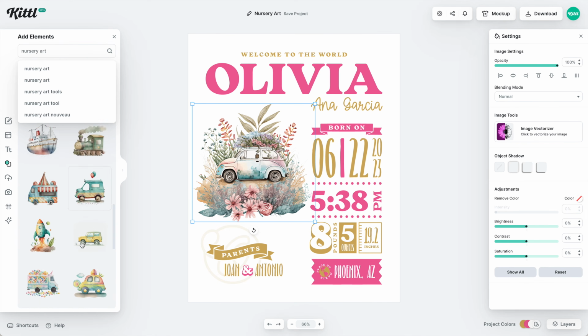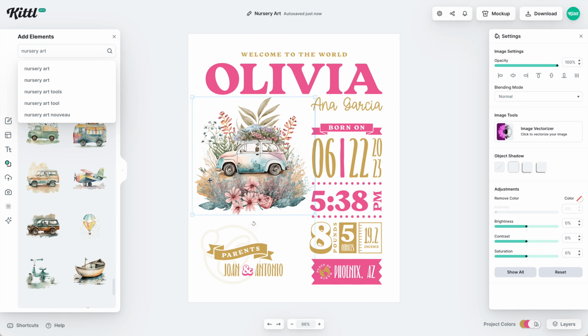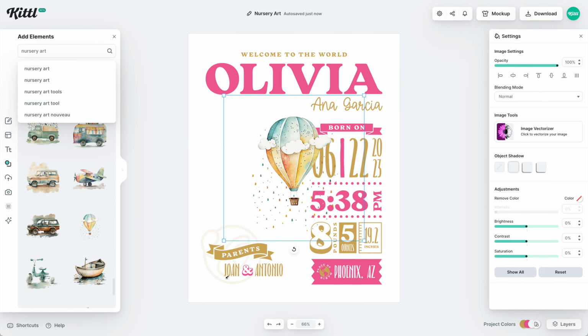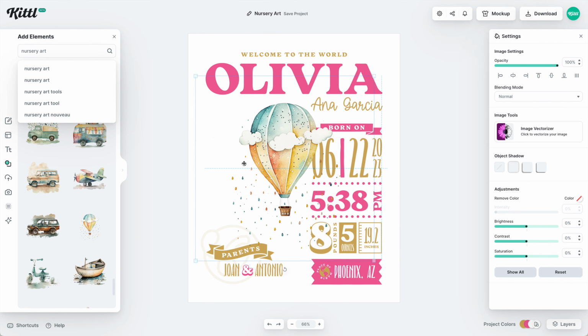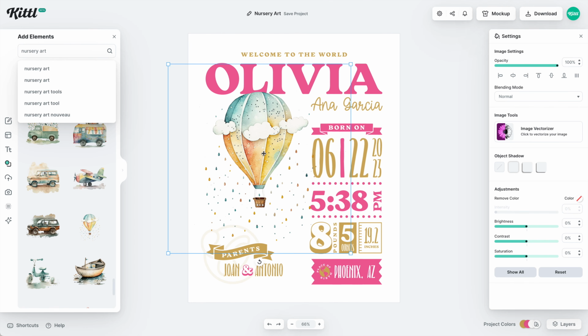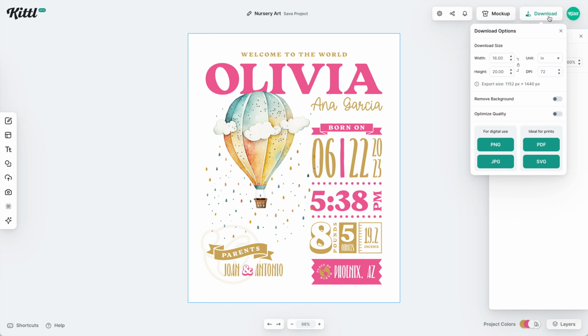But I'm going to find one that is a balloon. It's a little bit more of a vertical illustration to fit this left column. I love this one right here with all of the raindrops, the colorful raindrops on the left and right of it. And I think this is going to work nicely, and it also complements all of the colors that we've been using in the poster design. So don't forget to think about the colors that you're using. Make sure they're nursery friendly and make sure they play with the illustration.